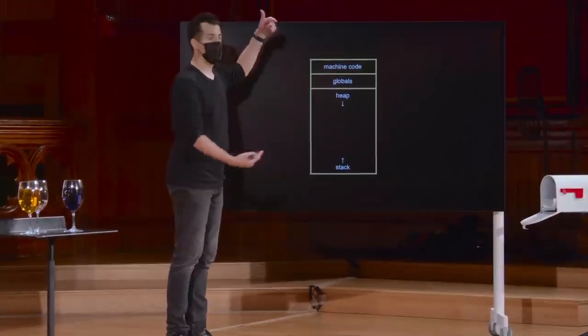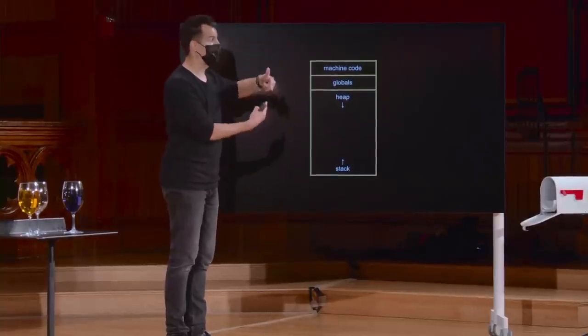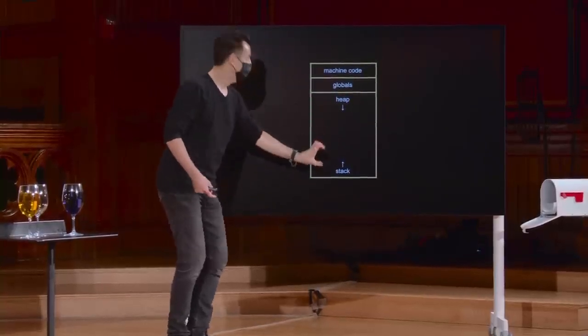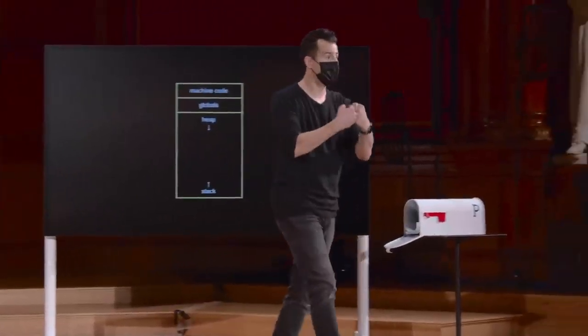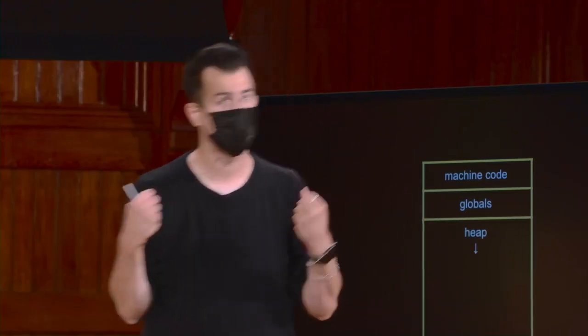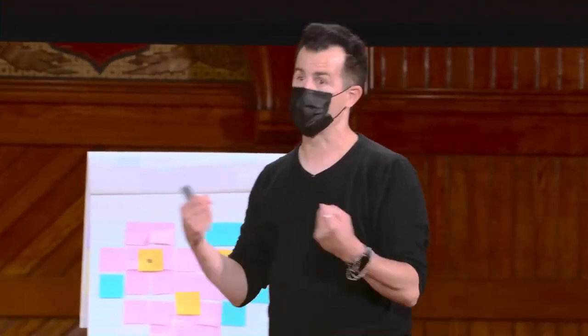Now, as the arrow suggests, this actually looks like a problem waiting to happen, because if you use more and more and more heap and more stack, it's like two things barreling down the tracks at one another. This does not end well. And that's actually a problem. If you've ever heard the phrase Stack Overflow or used the website, this is the origin of its name.